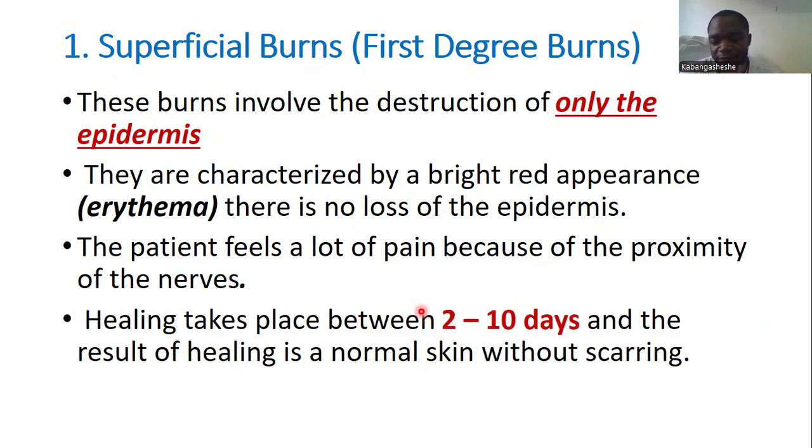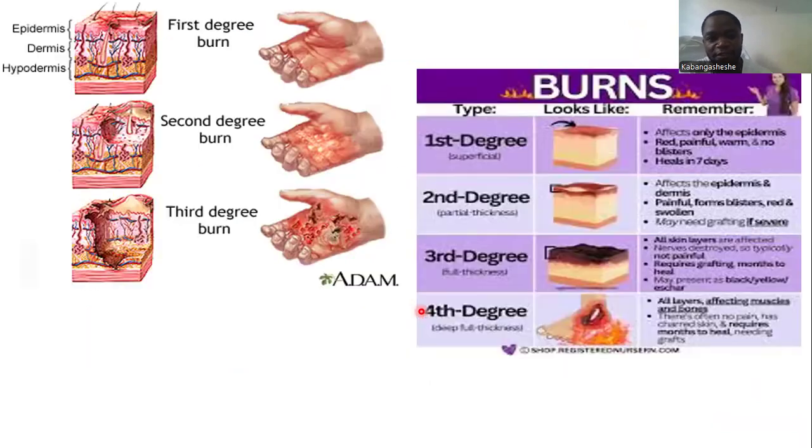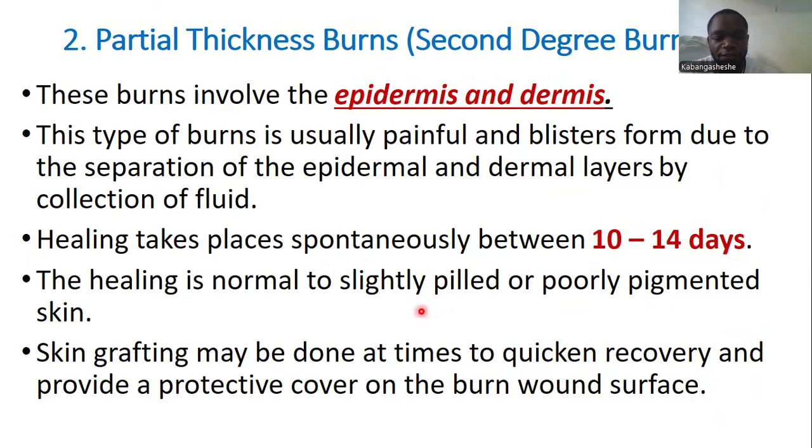Okay, so you may see a blister forming because of separation of those epithelial cells and fluid accumulating in those areas where there is separation, causing a blister, quite painful. Okay, and once a blister ruptures, you see plasma and exudate escaping from that blister, causing serious pain now because the nerve endings are exposed.